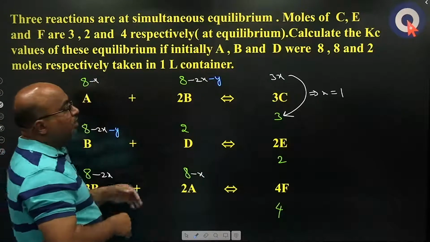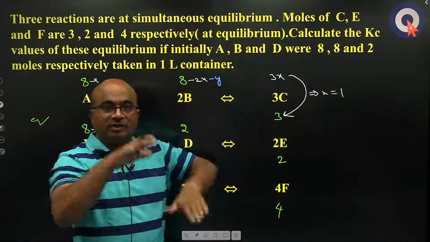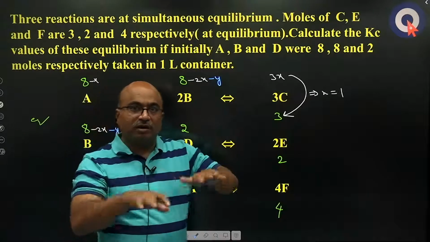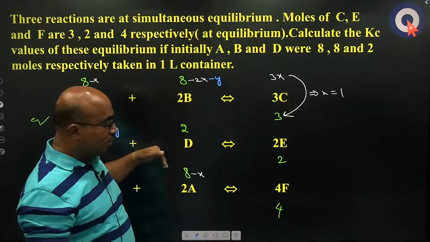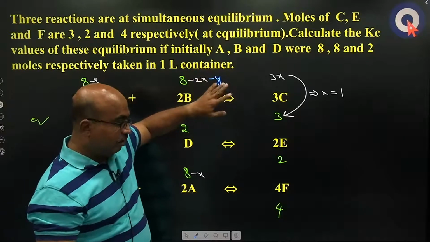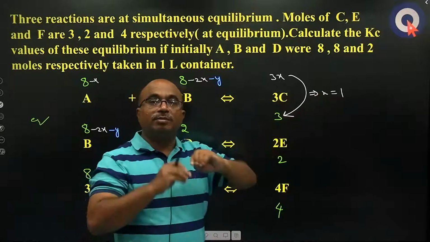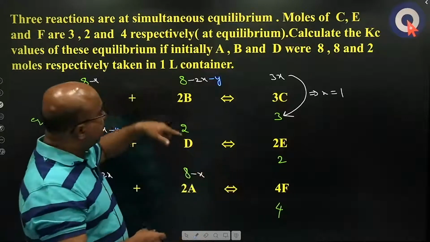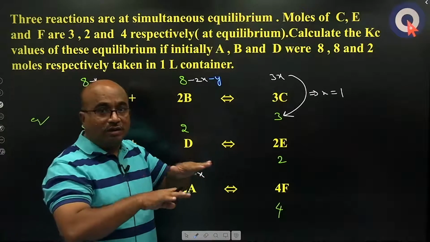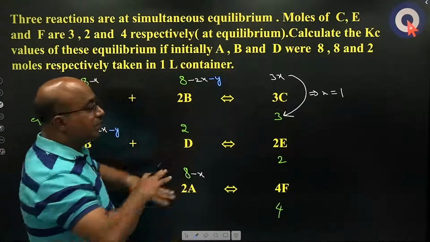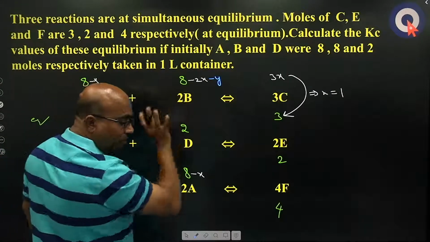But how do we say this, since you already said 2X? They are variables, so they get adjusted. As Y is consumed, that is, as B is reacting in this reaction, accordingly X will react. So effectively, the X value remains 1, where 8 minus 2X is there. All of them are only simultaneously there. So effectively some amount of A or B reacted in this case, with X equal to 1.